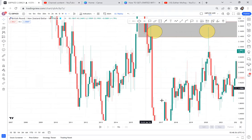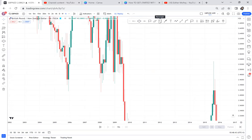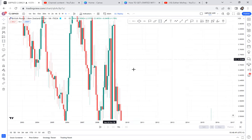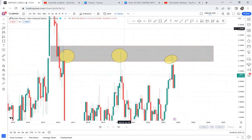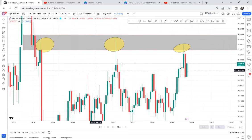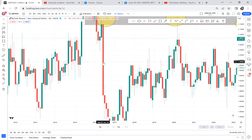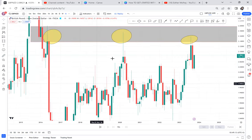What I've come to realize is that if a zone is tested more than three times, the third time is often the last time that zone is tested. You can see the market tested this area three times — one, two, three — before it went up. Three tests is mostly used as an indication for banks: if this area is tested three times, the market is about to go down. The first time this market tested, there was a huge candle — if you were trading back in 2016, something major happened.